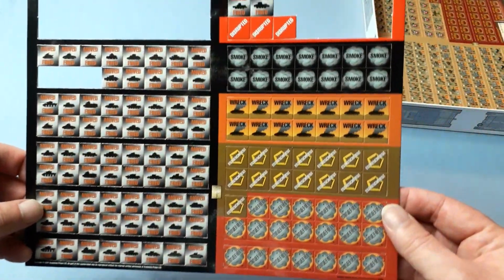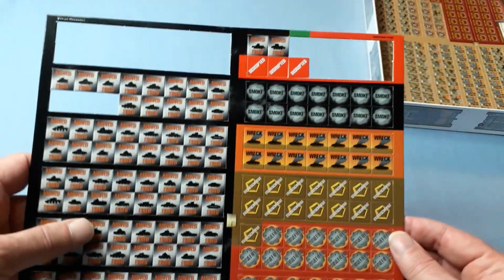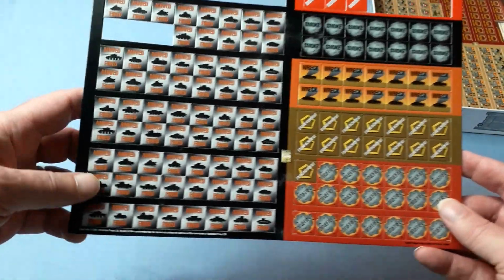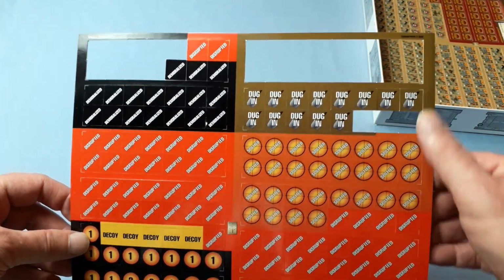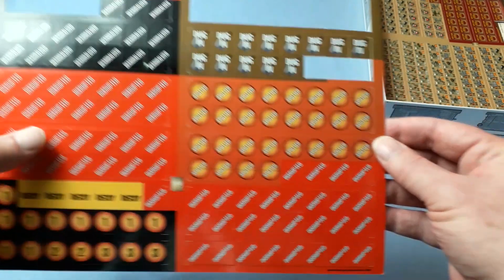Counters. So some have been unpunched. These are just admin counters. Smoke, wreck, entrenchment, minefields, and when you've moved or fired. On the back, demoralised, disrupted, dug in, spotted. As I say, I like it. It's quite a clever system. It's not too complex.